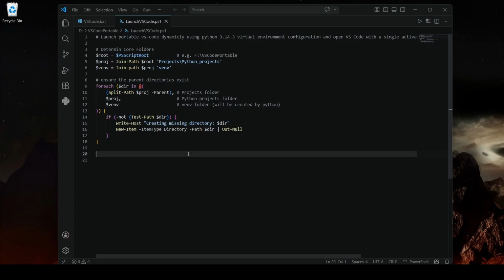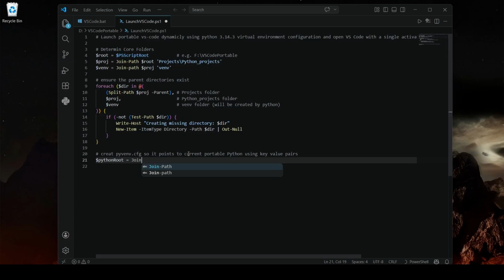And this is going to be just using key value pairs. So we're going to have Python root is going to be a join path with our root directory.